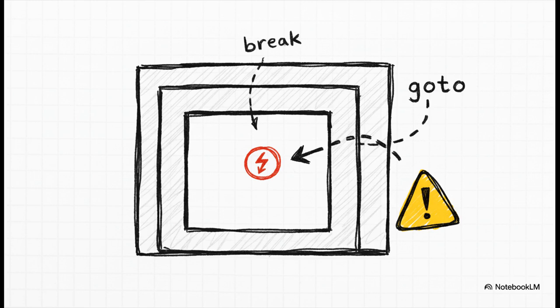See, a single break will only get you out of the innermost loop. A goto, however, can act like a teleporter, jumping you out of all of them at once to a specific error-handling spot. But I have to say this again, this is a tool of last resort. Use it with extreme caution.